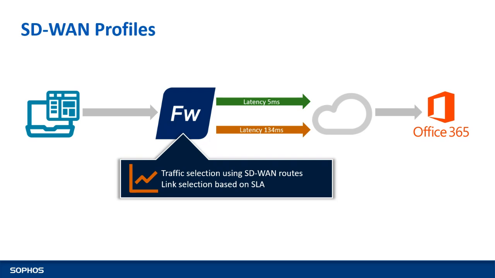The use of SD-WAN profiles enables smooth and efficient traffic routing and rerouting based on link performance and stability, optimizing the network performance and ensuring continuity. For example, if you have multiple ISP connections, you can use SD-WAN profiles and policy routing to ensure that the business critical applications always use the best link. Alternatively, you can choose to load balance traffic across multiple connections and use the SLA to determine which connection to use.